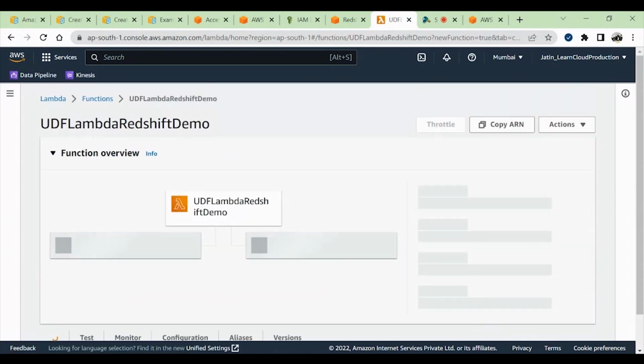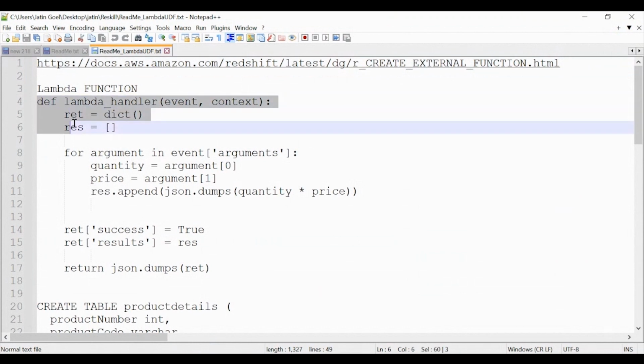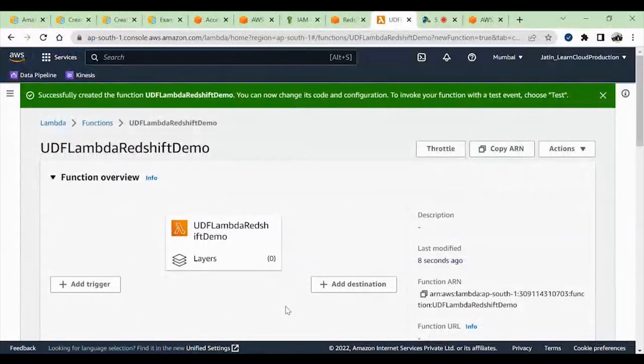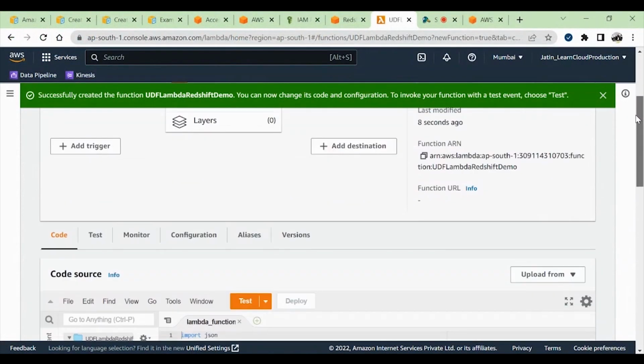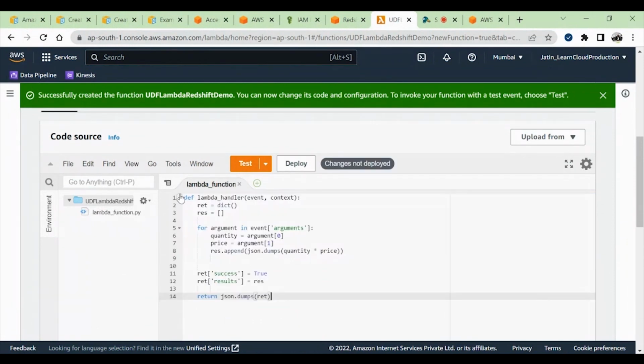So I'm going to refer to this piece of code here. Let me take this, and then I will talk about what exactly this piece of code is doing. I'm here. Let's go to this function code area. So I'm replacing this existing one with a new one. It is here. This is a Lambda handler.